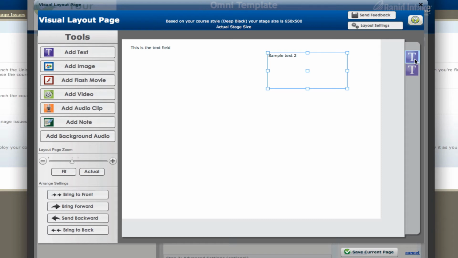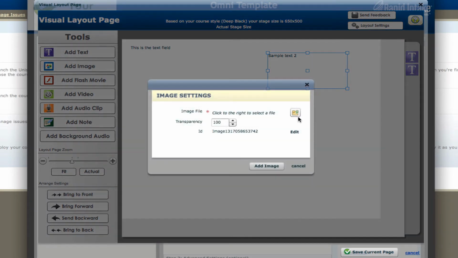That's because right now they're stacked, and I can't really tell here, but I can drag it below and drag it above without having to use these tools over on the left hand side. However, let's now go ahead and add an image. Well, the image pulls up with this browse icon that I've already seen within other forms. However, now I have a transparency that I can actually add.